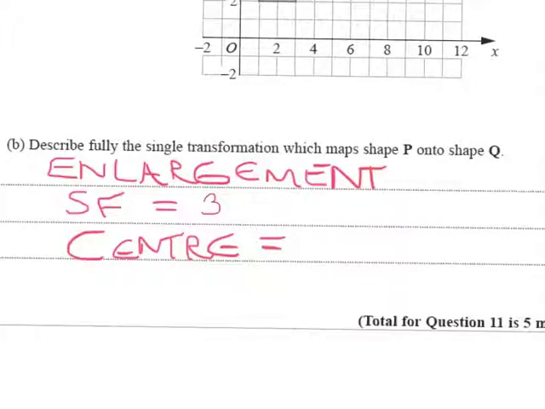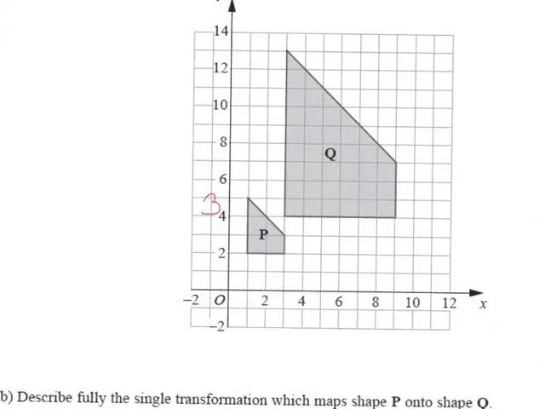The next thing we need to do when describing enlargement is talk about the centre of enlargement, which just states exactly where the enlargement is going to happen. So we actually need to draw lines going from corresponding points. Now the easiest one is this one here, and that's going to go through there. Then we're going to go to the top corner, and that's going to come through that point and that point, and we can start seeing where that centre is going to be, because it's where those lines meet up. Keep going.